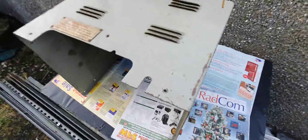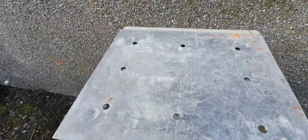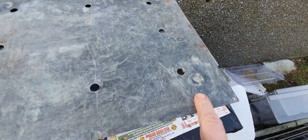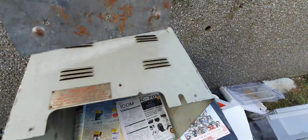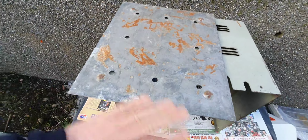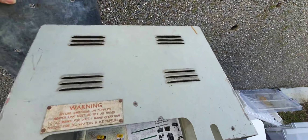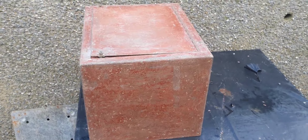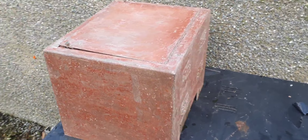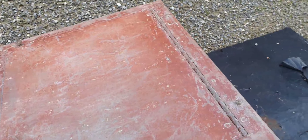I think the warning plate will come off quite nicely with Nitromors. This plate I did earlier - yesterday - it was a similar color. You can see some of the paint still in here; I need to scrape that out. I covered it in Nitromors, left it for half an hour and scraped it off. Same on the other side. With this bottom plate I'll probably just sand it down, undercoat it and respray it. There were two or three top coats to use and I used paint stripper.